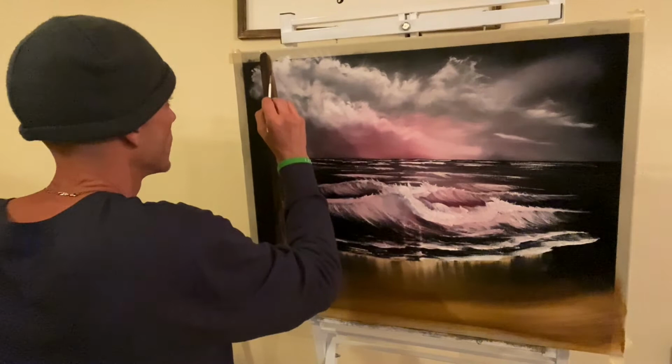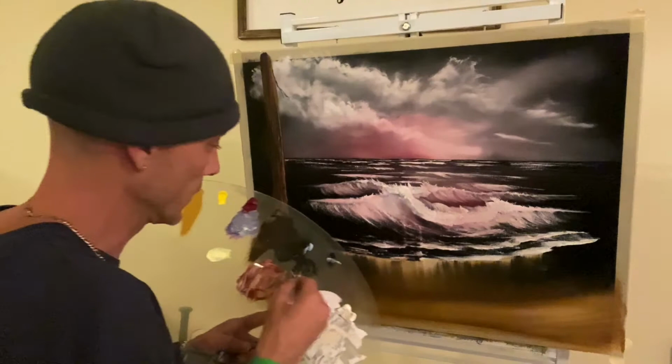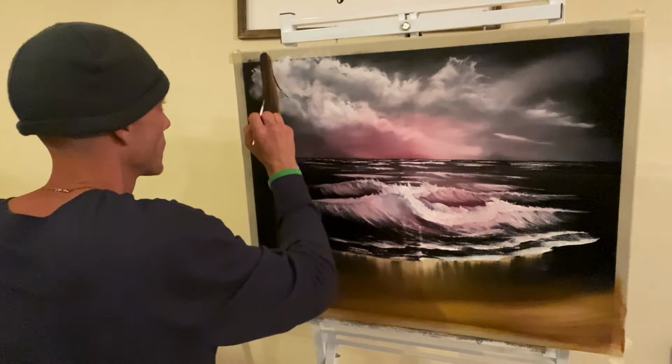Right. And I'm just gonna come in and pop off these little things. More black in here. Make sure you have enough paint. A lot of times you don't load enough paint and thin it out. You just thin out like very little paint and then you don't get much in there. I have the same issue, so. You just come in and put these guys in.